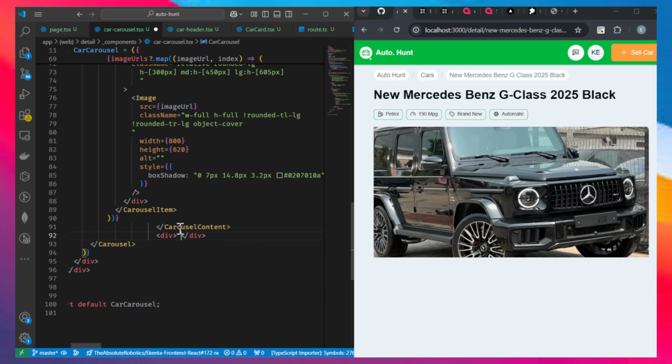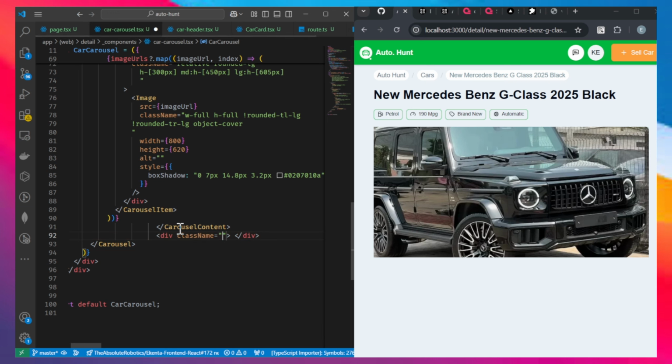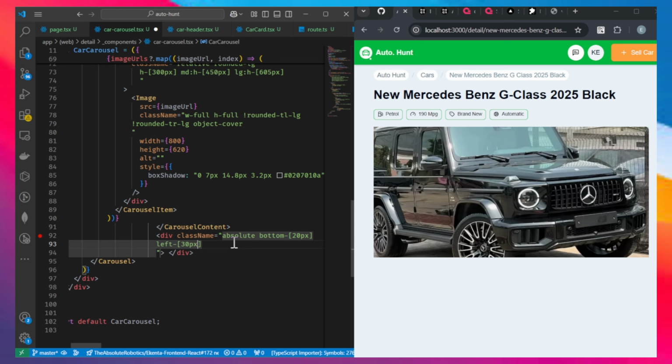Let's give it a class name. We can say absolute, bottom 20 pixel, left 30 pixel, flex and justify center, items center.